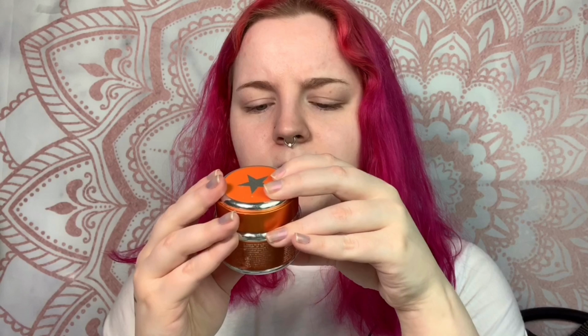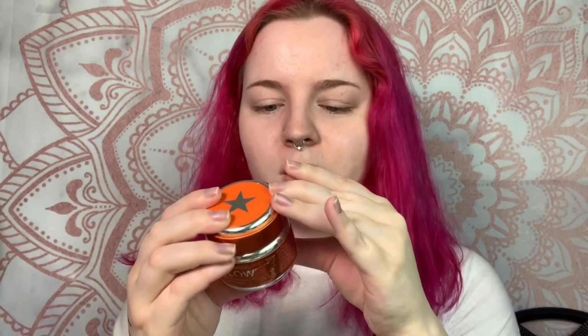It is expensive. I think it's $69, which is a lot for, I can't find the measurement. Oh, it's right there. It's 1.7 ounces. So it's $69 for 1.7 ounces. It's quite pricey. I do enjoy this one though. I do like that mask. I haven't found anything like it yet, and it makes my skin feel really nice, again, without irritating my sensitivities or my acne.